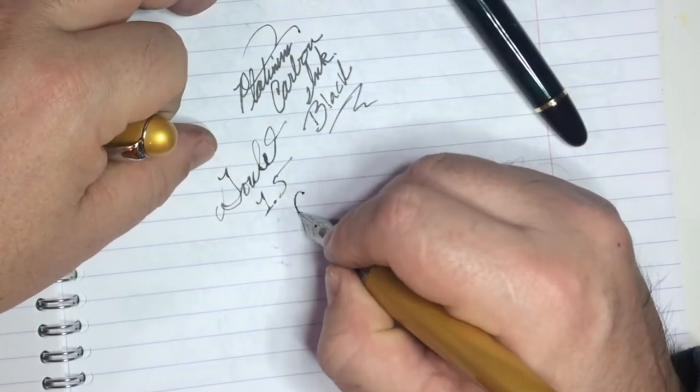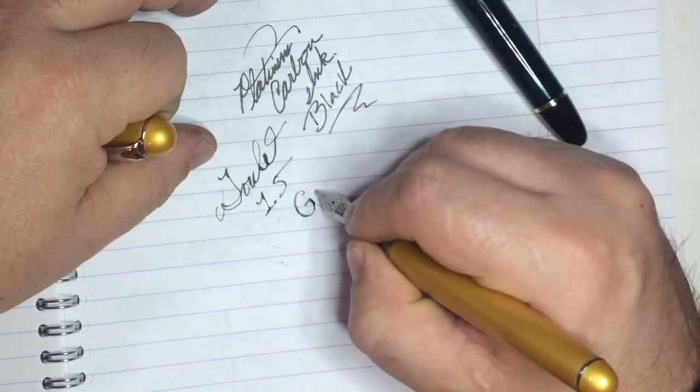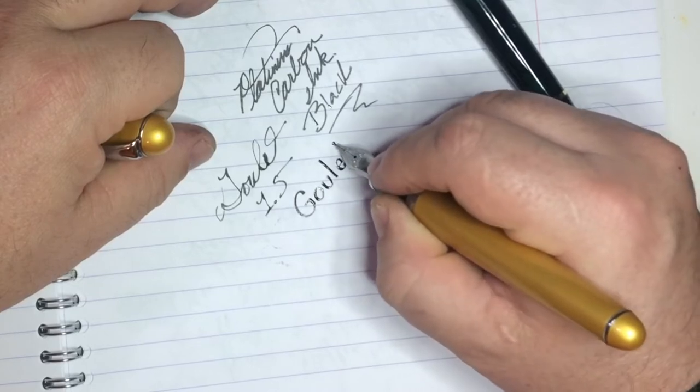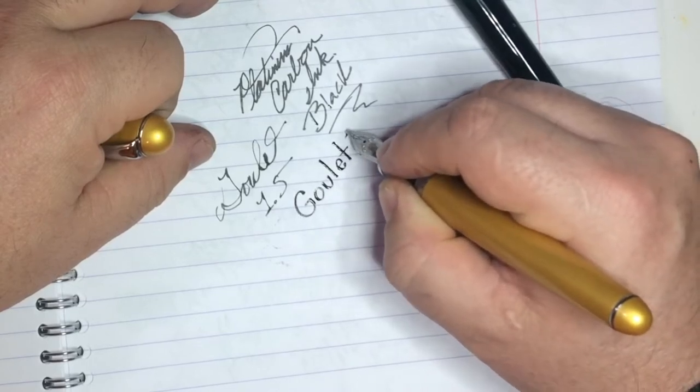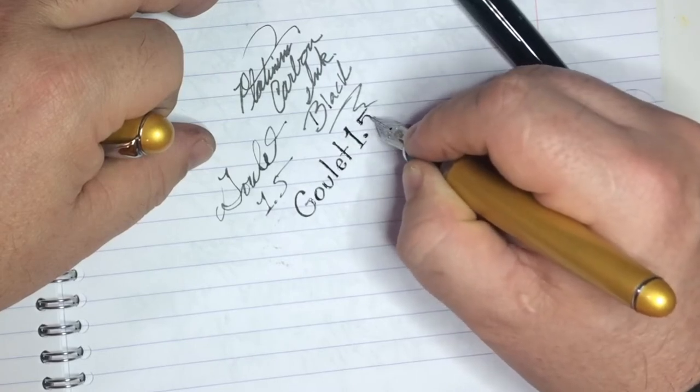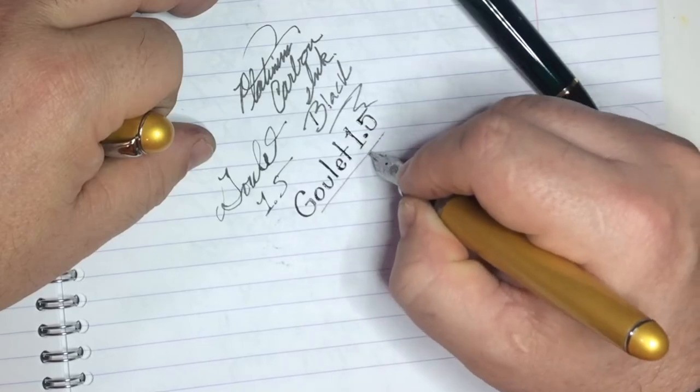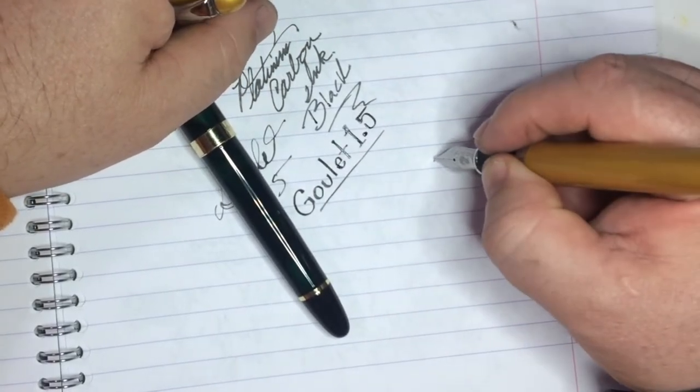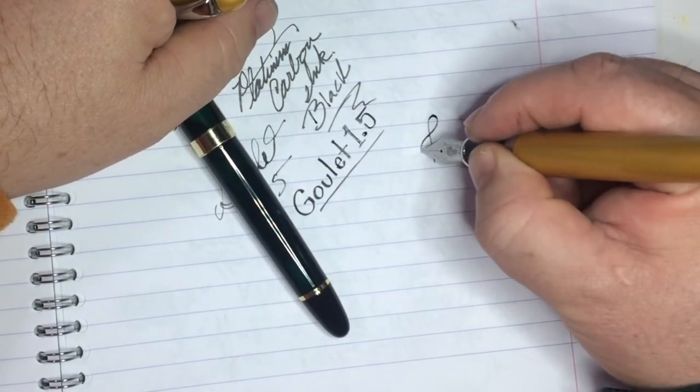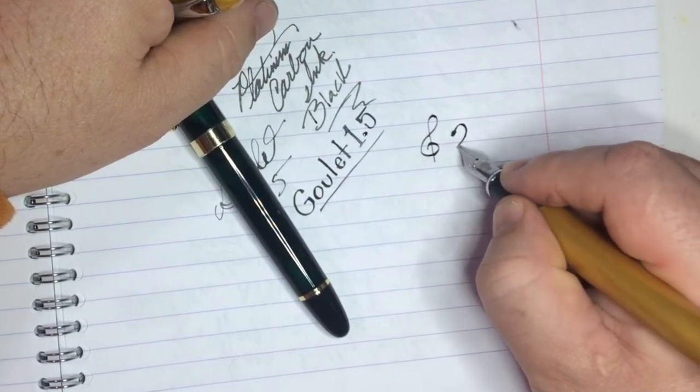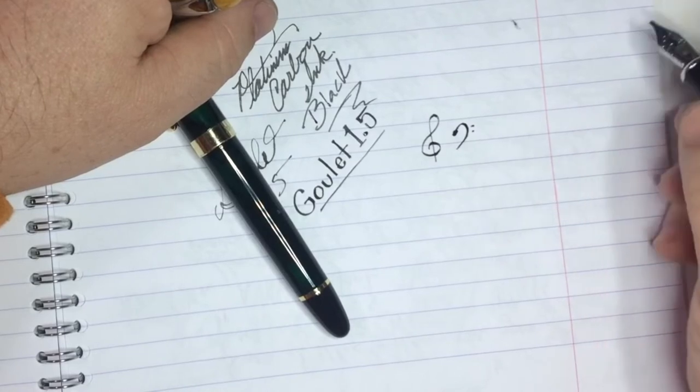I used to use a flex nib on a dip pen with India ink, but Bill Hughes, a copyist in Hollywood, turned me on to using stub nibs with a fountain pen. I had used fountain pens in the past, but I was using corrosive inks in those fountain pens. My Omas pen that I had from France had a nice flex nib, but unfortunately I was using iron gall ink in that pen and it actually ruined the piston filling mechanism.